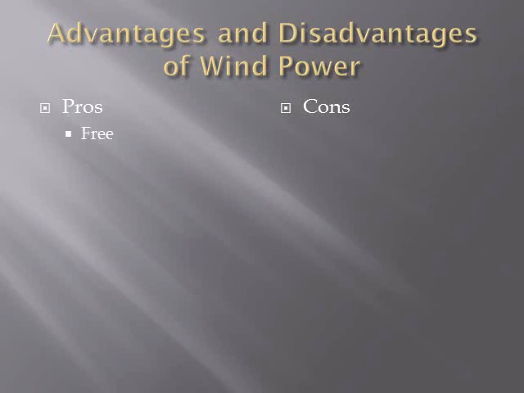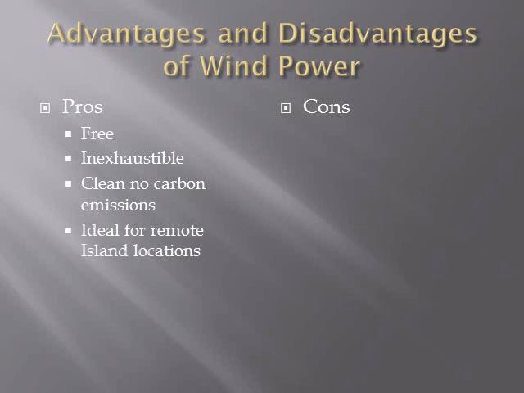So some pros and cons. It's pretty much free. Again, you get it built, and then it just produces that electricity. Also, it's inexhaustible. There's always going to be wind. Now, there will be some days with it and some days without it, but it'll always come back. Also, it's clean, meaning no carbon emissions. It's ideal for remote island locations like Hawaii and places where there's a lot of wind, but there's not very many other sources of energy.